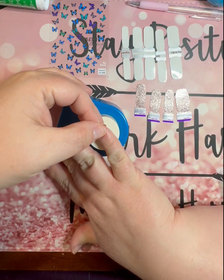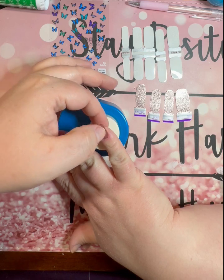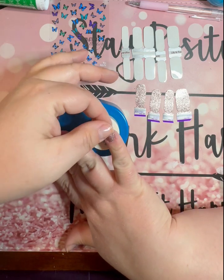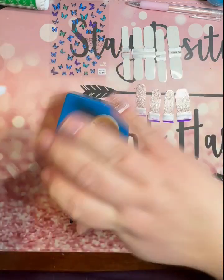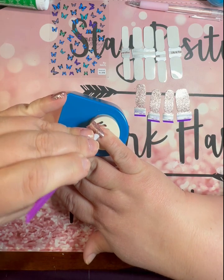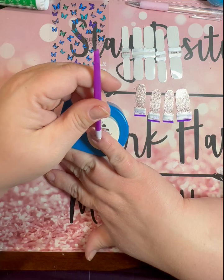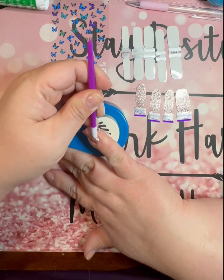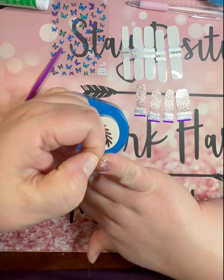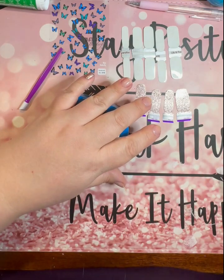I want to say this is the 3rd time that I have used this particular set. I think I have one left of it. I think I bought more than one of this, but this is the 3rd time I've opened it in the last probably couple months, and it feels just as good as a fresh set. So it's still nice and sticky and pliable, no issues.